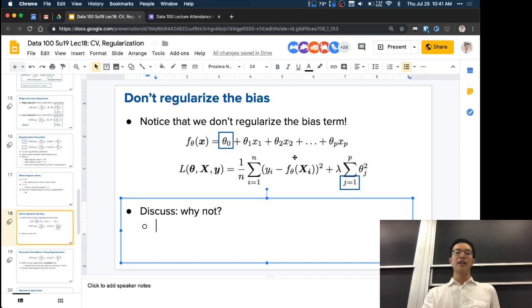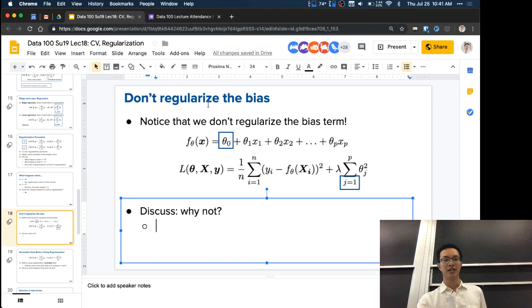If this x2 here happened to be some column to the power of 10 in my original matrix, then changing theta sub 2 would impact the complexity of my model. But changing theta sub 0 to be a big number or a small number won't make my model more complicated. It'll just lift my model away from 0.